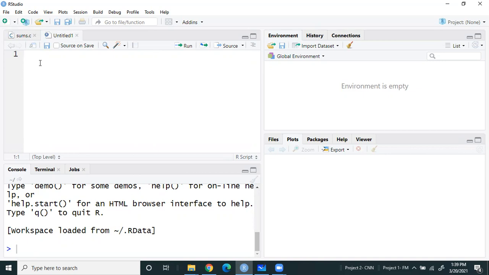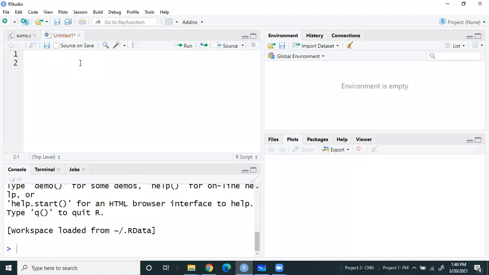So I need to use the .C function, and before starting .C I need to declare two matrices.